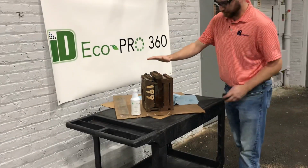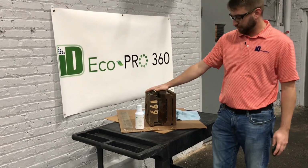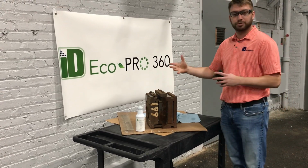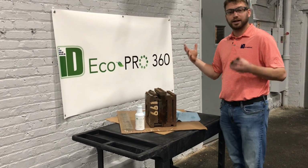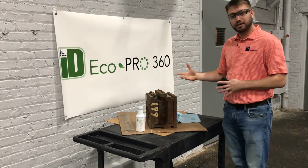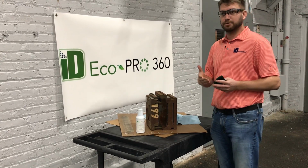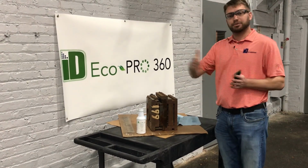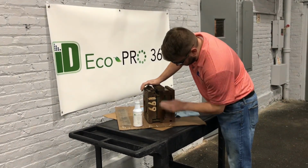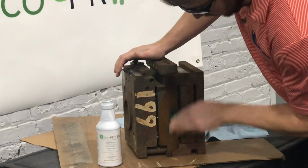Now when you use this stuff on your tooling, it will leave behind a preventative layer, so this rust should not form again. But again, water breaks it down, so over time, if you're putting a tool in a press and you have a lot of mold sweat going on, that sweat will eventually break down the preventative layer. But for example, if you're seeing surface rust after maybe 2 months of mold sweat, this might prolong that to about 6 months or so. So it's helping elongate the life of those tools, and then your guys in the maintenance shop aren't having to spend hours removing it.